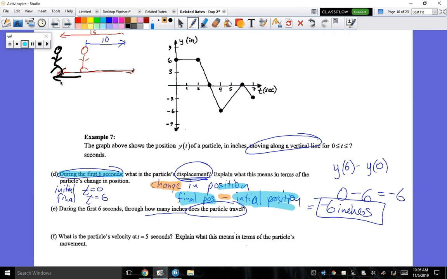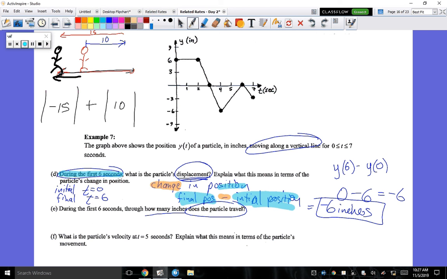But if I asked him to give me the total distance traveled, what's the total distance traveled? 25. Because you have to account for this first positive change, which is 10, and you're also going to add all of this negative change, but you're absolute valuing each change of direction. We did this at the very end of notes last time. So if I absolute value just the backwards piece and add it to the forward piece, what's my answer again? 25 inches. Well, not for this one. That was the example that I created.